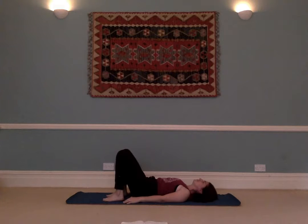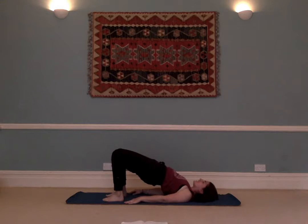So, just a little bit of insider info into the Sanskrit of it all. And if you're just like, can we move now? Yes, we can. Place the palms of the hands to the earth. Inhale to draw your belly to the sky, tilt the pelvis away. Exhale, just draw the belly button down, just one of these. And then as you inhale, press into the soles of the feet, lift the hips to the sky.